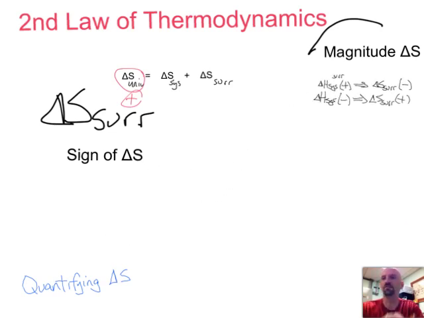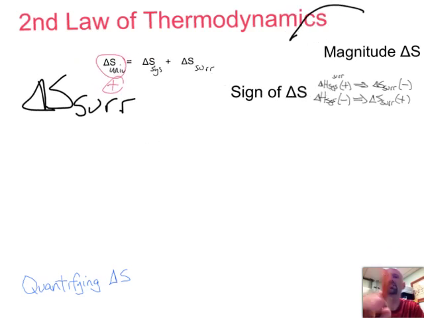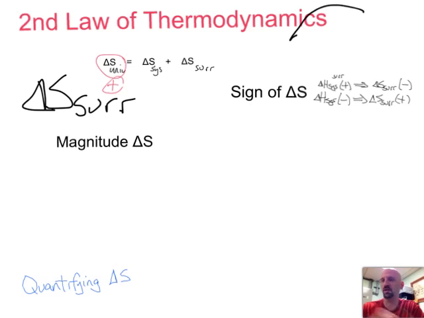So let's move that over there. So that's all for the sign of delta S. Now let's talk about the magnitude of delta S. Just like any change, if we talked about monetary change, you want to know if your balance is going up or down, and you also need to know by how much. So if we want to evaluate an entropy change, we've taken care of the sign, now we have to take care of the magnitude.